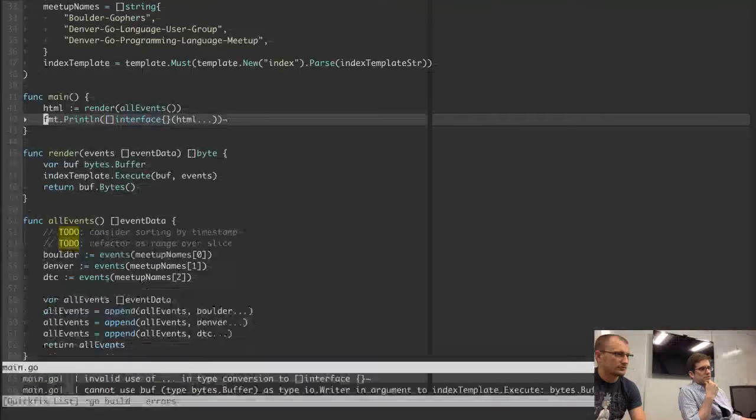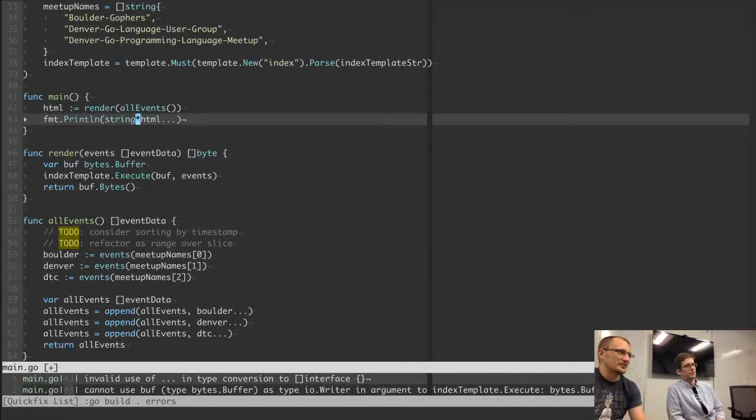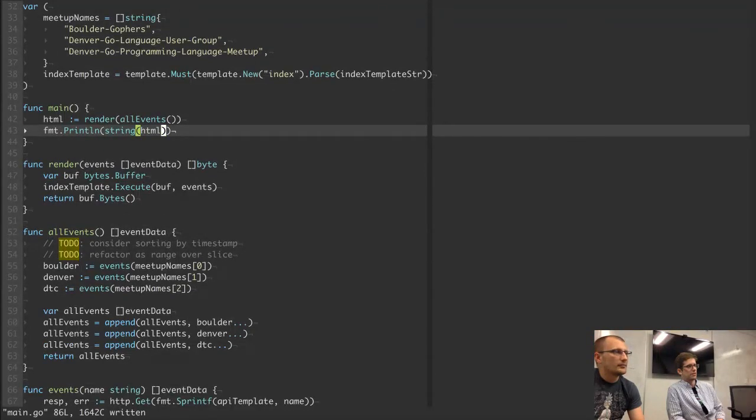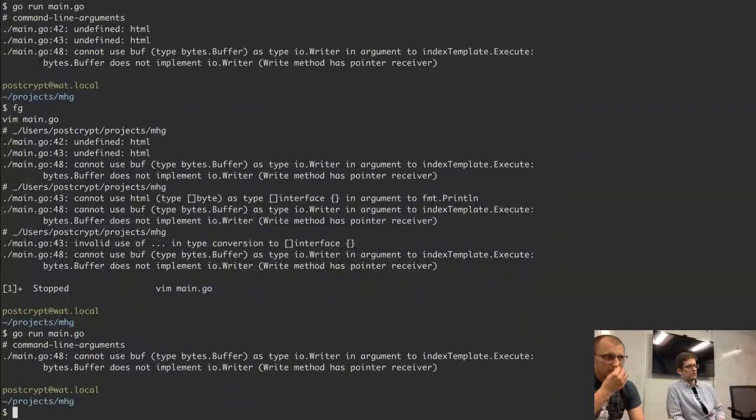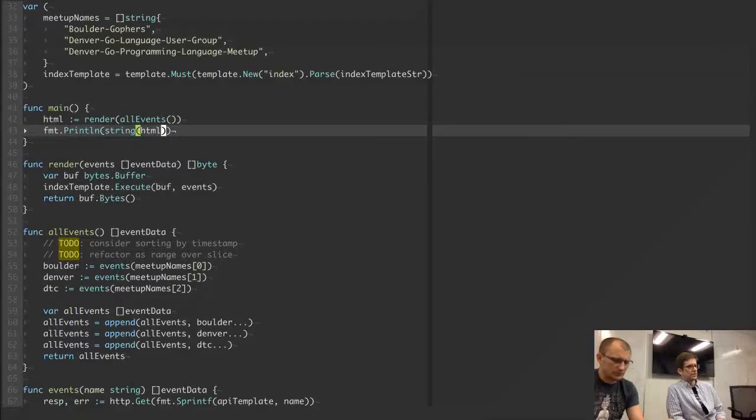See if that works. Nope. Okay. Yeah, just call string against it. Maybe that will look a little funny. We'll see if that does the trick. I think we have. Oh, is that it? Oh, yeah, one last little thing. So there's this type problem.